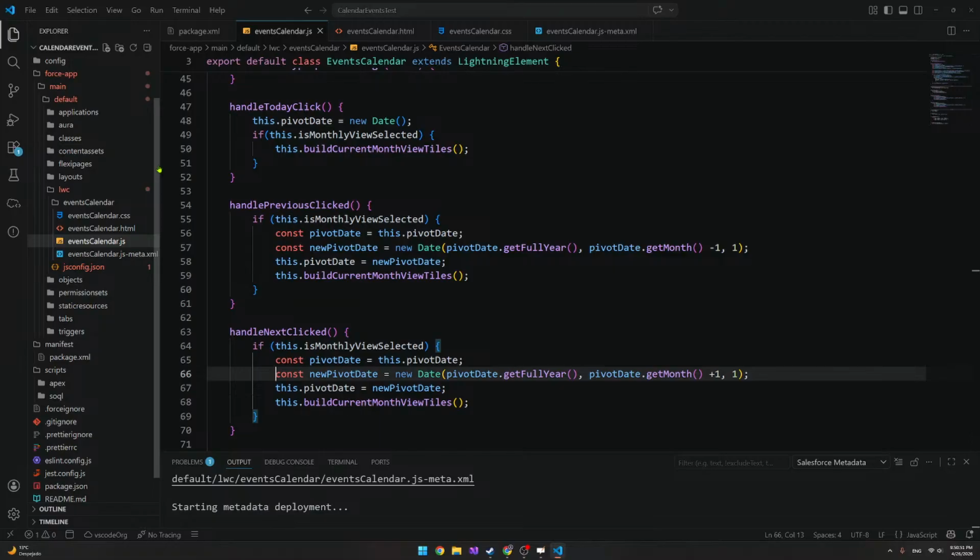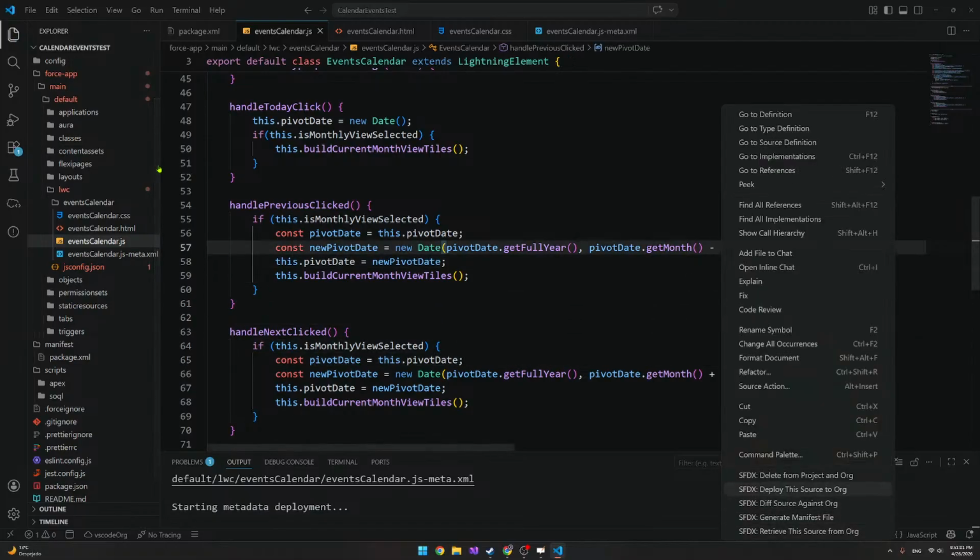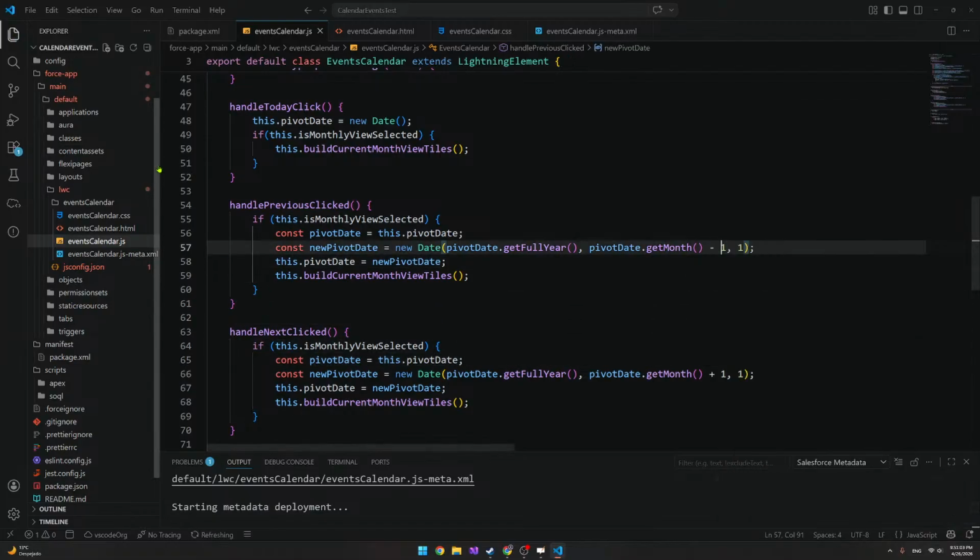Pivot date, me being stupid, of course. New pivot date plus 1. Let me just separate this and deploy. This shouldn't give us that problem anymore, to be honest. Now this is going to be the first date of the month, the first day of the month date.